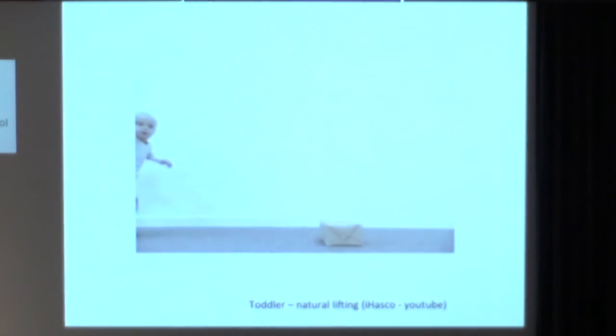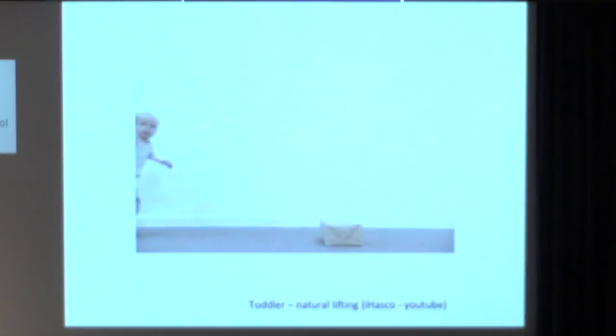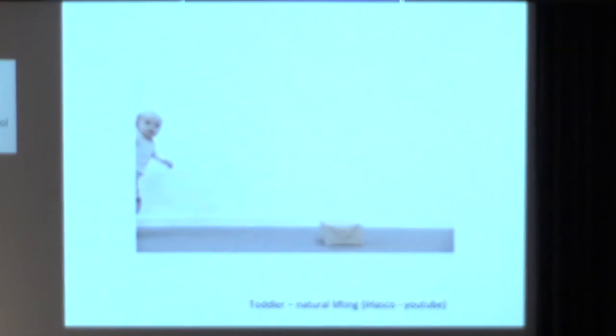If you see how this kid is walking, you can see it as walking partly as a feedback-triggered behavior, and it doesn't seem very steady. It has this wobbly movement. If you saw a robot moving like this, you would think this robot is probably not very stable. Now you see that he's going to lift this weight. By lifting this weight, the center of mass of the kid is going to move forward, and that would change the body configuration. For a robot, that would be a difficult task.